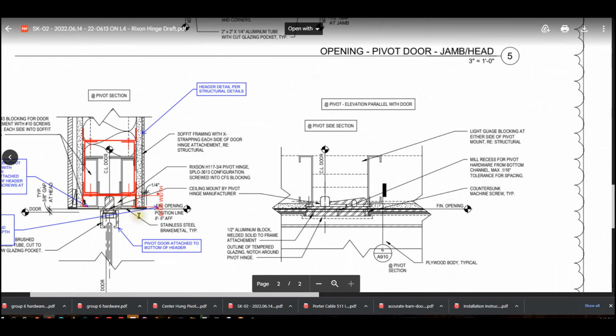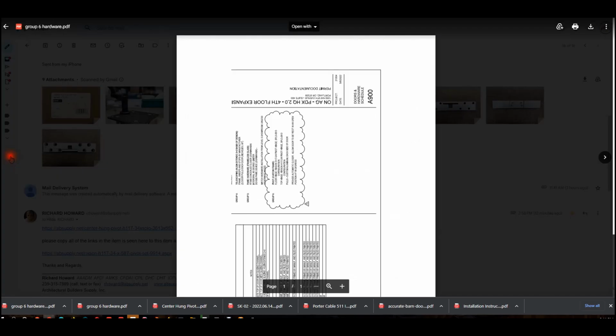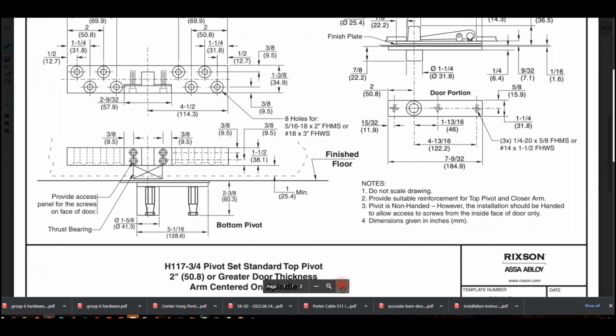Yeah, nothing up in the header. So these are manual doors, is just the bottom line. So that's our hardware set. Now let's dive into the meat and potatoes of this paperwork.